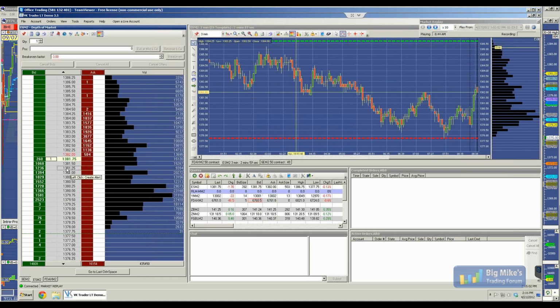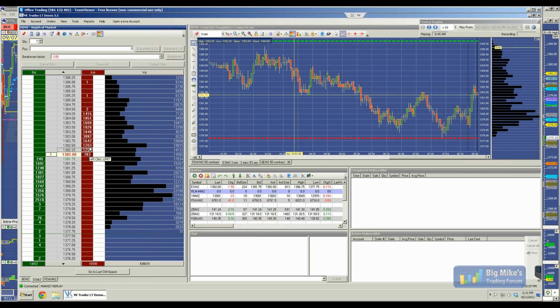What I'm looking for, let's say I'm stalking 82.50. Will we get to 82.50? The market has come from lower prices from the 77 quarter key level, and it's approaching 82.50. Again, I don't do this in the middle of nowhere. I do this against levels that I want to trade. What I'm looking for when I'm stalking short is price absorption by the offer. So if I'm looking to sell, I'm looking for these prices to remain as they are and for the market to absorb those prices and reload.